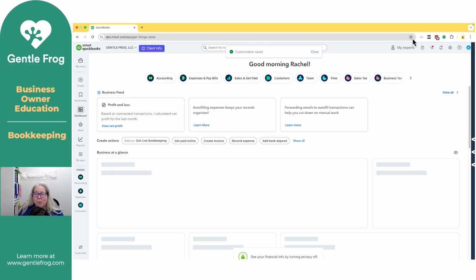Okay, so my real advice to you, if you're a person who likes having and using bookmarks, is just to bookmark whatever it is that you're using in your internet browser. So have the bookmarks bar across the top of your screen. It'll take you to whatever you want within your QuickBooks as long as you're signed into QuickBooks.